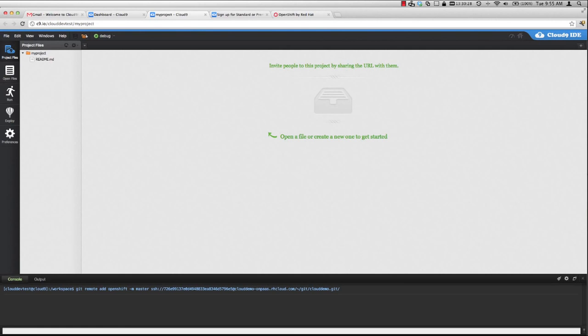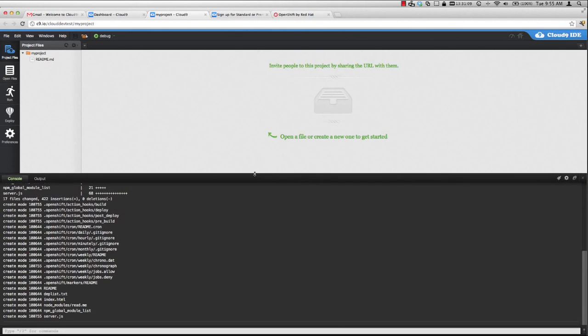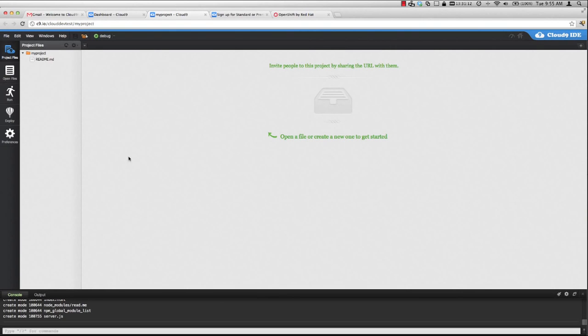Now that that has been added, let's pull down the new source code for our application that we created on OpenShift. In order to pull down the code, we just do a git pull recursive and pull down from the OpenShift repo the master branch. Basically all this does is pulls down any code from that repository and overwrites anything that I have locally. Let's go ahead and run that. And we can see in the console output here that it pulled down all of the files on my OpenShift Git repository. Let's go ahead and refresh our project window. And now we can see that all of the files are there.